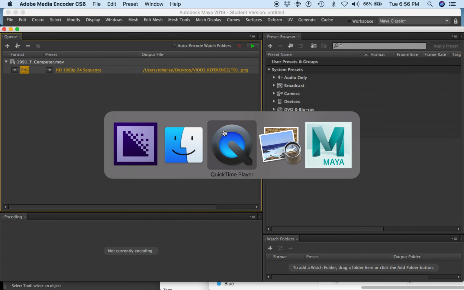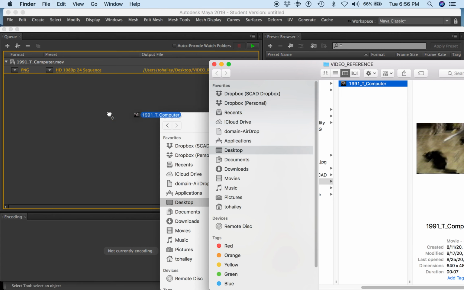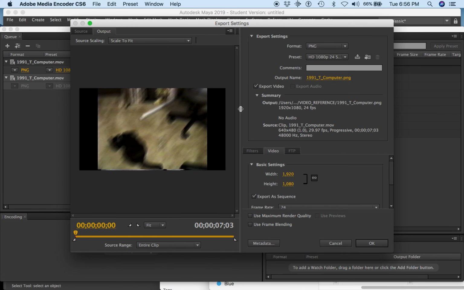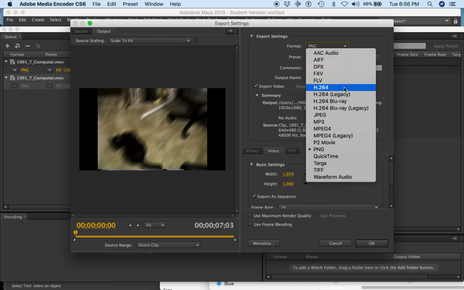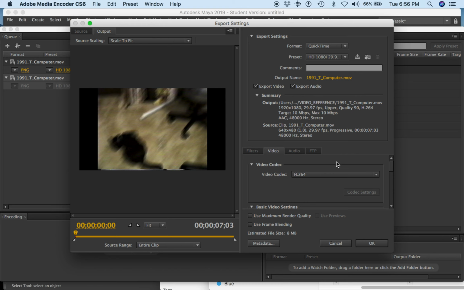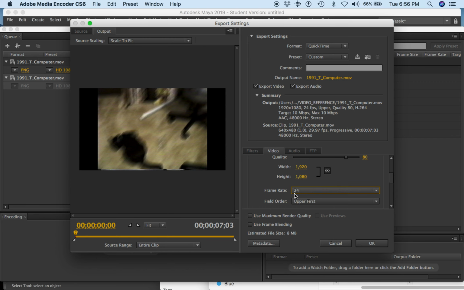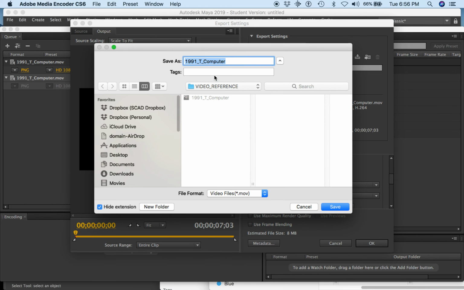And actually, you know what? I'm going to do it again. And this time let's do H.264. Now because I have an older Mac, I can use QuickTime and that works fine. Actually, I'm going to do that. You can do H.264 for yours. I know this works. I have the correct codec. Again, making sure that you scroll down and change that frame rate to 24. Super important. And then again, it's going to be here, T91 dot.